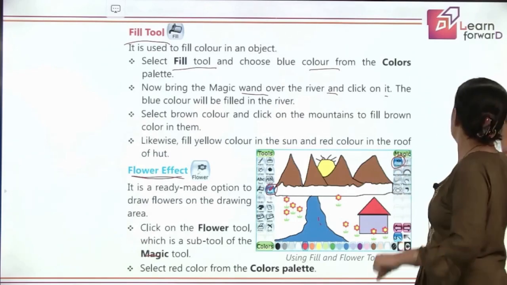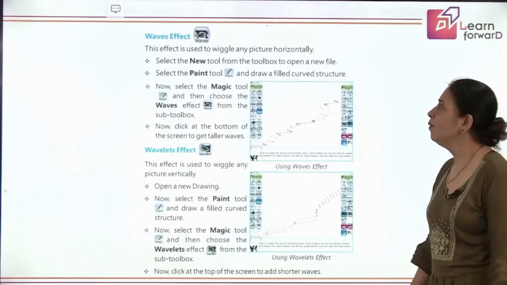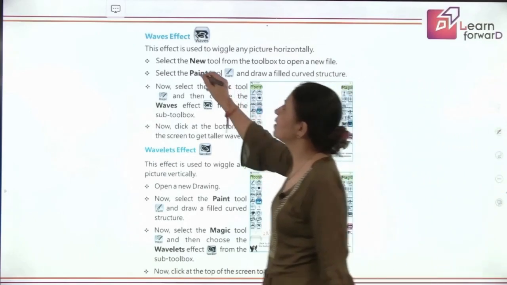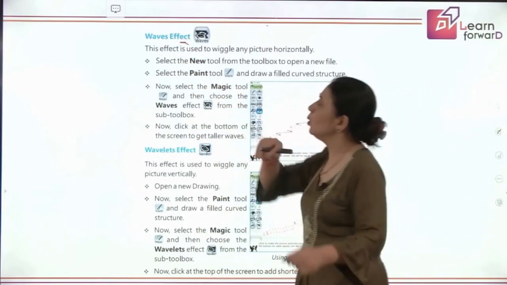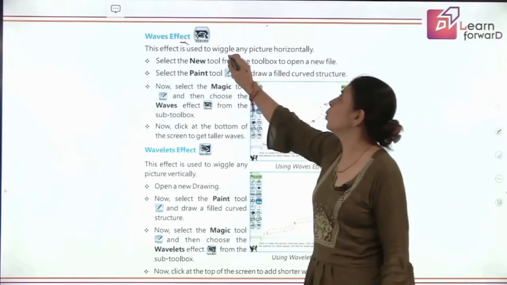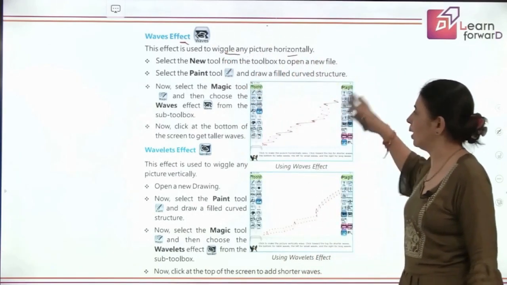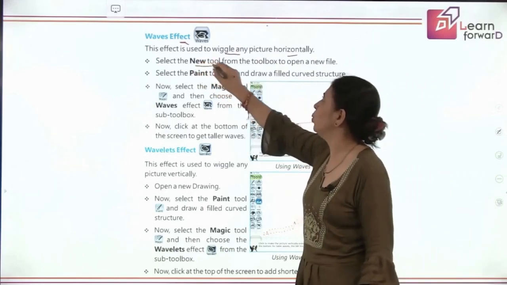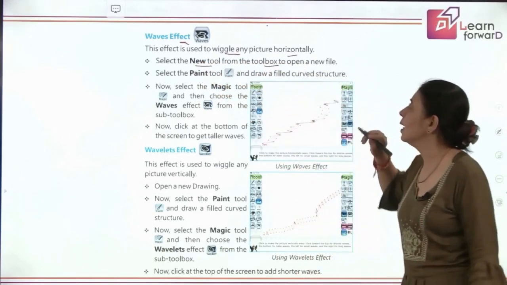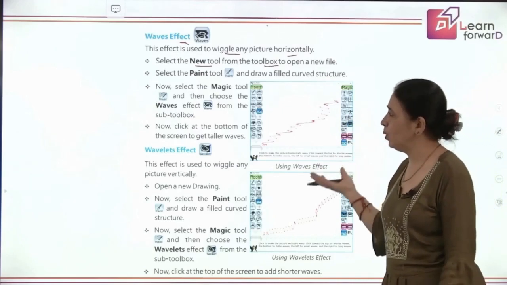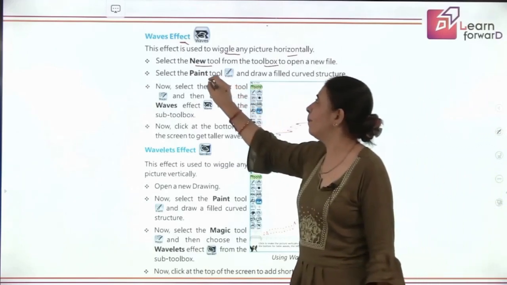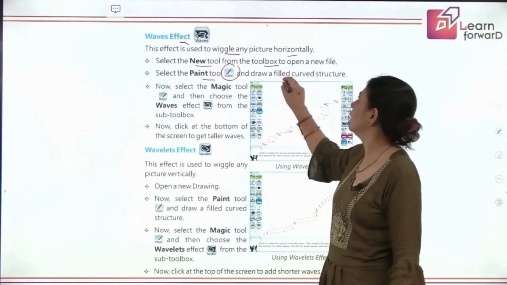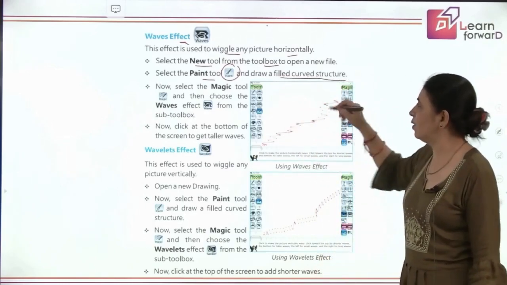Okay. Now moving ahead, we have the waves effect. This is basically used to wiggle any picture horizontally. Just select the new tool from the toolbox, and open a new file. Then select the paint tool and draw a filled curved structure.